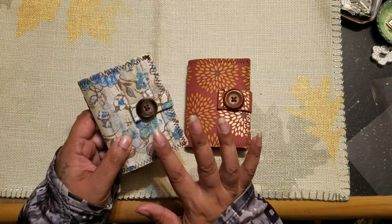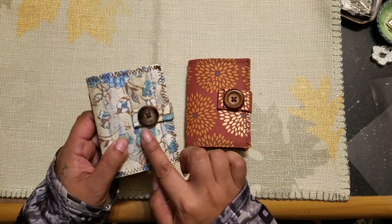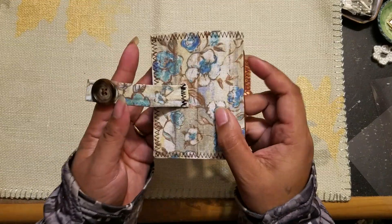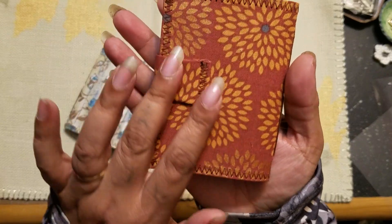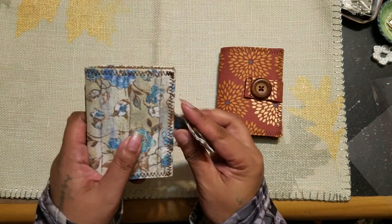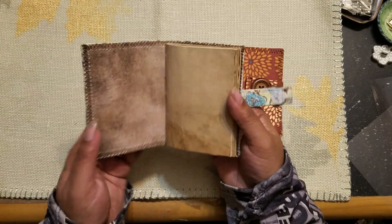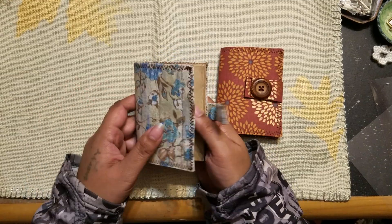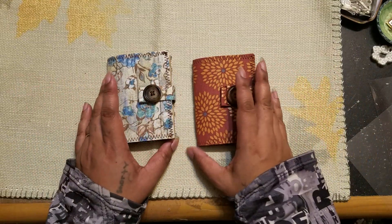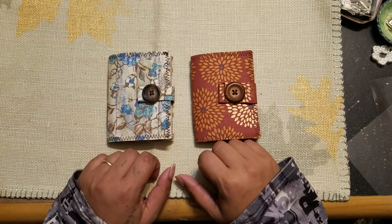So these I will now be listing in my shop and they're really cute and actually pretty handy. They're little fabric covered blank journals and each of them, as you can see, has a little Velcro closure that was sewn on to the back. The Velcro is there. I did sew the buttons on each of them so it's nice and sturdy and basically the insides are all just blank pages. This is a perfect little journal to keep in your purse or throw in your bag or keep in your car — when you need to write something down, you can just pull out your little travel journal.